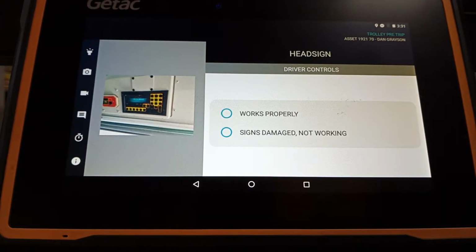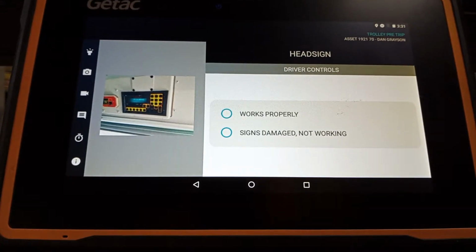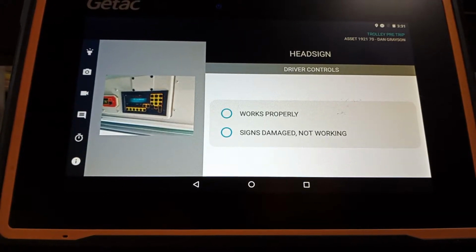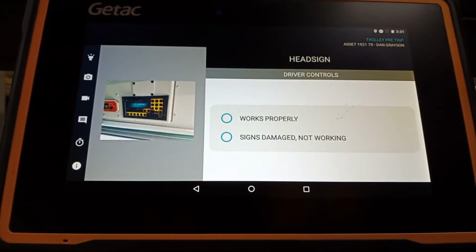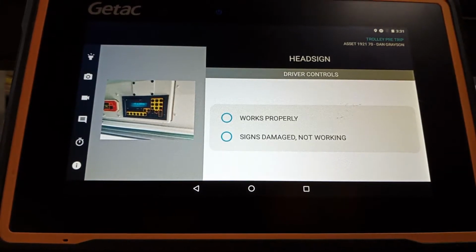Now, there are a couple different features over here on the right. Sorry, my stylus is getting in the way there. There's a flashlight function. If I hit this, it'll turn on my flashlight on the back. There's actually keys located near the tablet on the Gilligs. It's going to be located right kind of behind the fare box up against the front of the bus there.